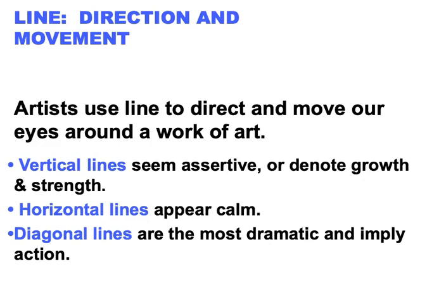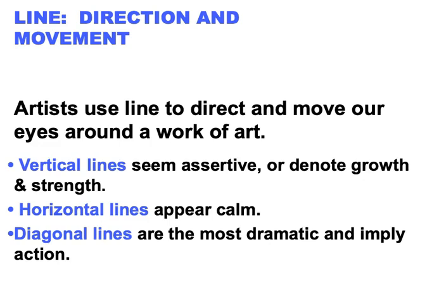Okay, so what else do lines do? Lines can create direction and movement in a work of art. We're going to talk about three types of lines: vertical, horizontal, and diagonal. And artists use these types of lines all the time in art to direct our eyes, to move us around in a work of art. Sometimes intentionally, sometimes they just do it without even realizing they're doing it because they're just skillful. Artists just have a sense of how to do that in their work of art.